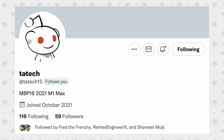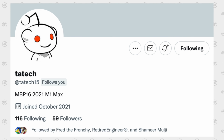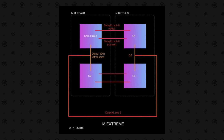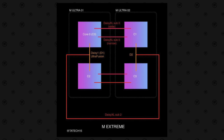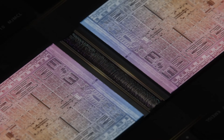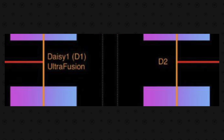So I ended up discussing all of this with TATech15 on Twitter, who shares my fascination for this type of stuff, and he was able to draw up a bunch of diagrams showing how all this is gonna work. As you can see, we have 2 Ultra chips on the left and the right, which already contain UltraFusion connections between the top and bottom M2 Max dies, which are labeled Daisy 1 and Daisy 2.